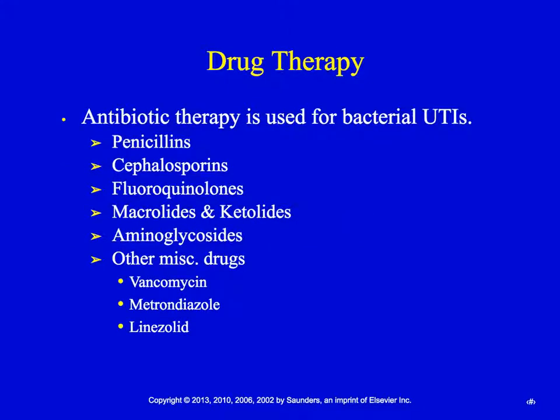Okay, drug therapy, not just for treating pyelonephritis, but for urinary tract infections. Antibiotics, of course. Basically, you do a urinalysis that shows there's nitrates, leukocytes, and blood in the urine. Okay, there's a urinary tract infection, so let's send it for a culture and sensitivity. Let's look at what bacteria specifically is causing this, and then we'll treat it with the appropriate antibiotic.